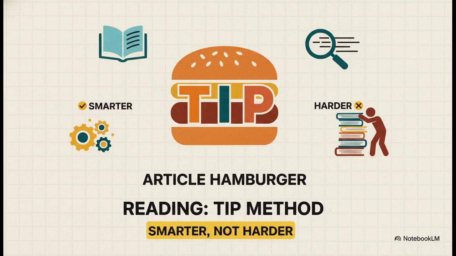So, the next time you're looking at a long list of articles, just remember the article hamburger and use the TIP method. It's a fantastic strategy that will save you time, make you feel less stressed, and most importantly, help you understand the material better. It really is all about reading smarter, not harder.